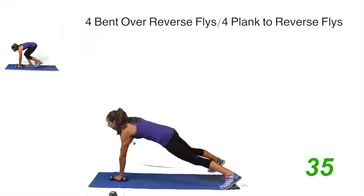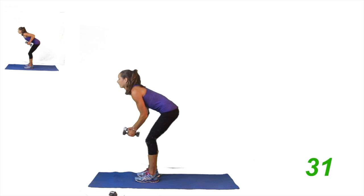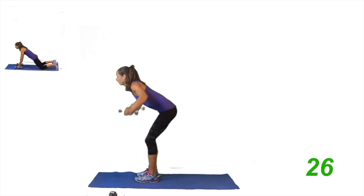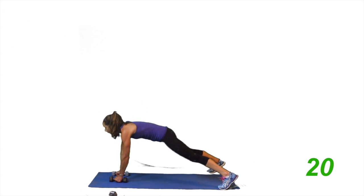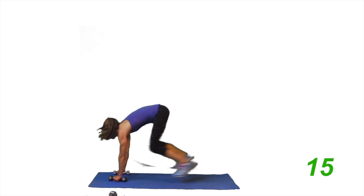by keeping the arms fairly extended with just a slight bend in the arms and bringing the weight out to the sides 4 times. And then you're going to place your hands on the ground, kick it back into a plank, and do the same thing in a plank position. Modification is just on your knees, again shown in the upper left-hand corner.